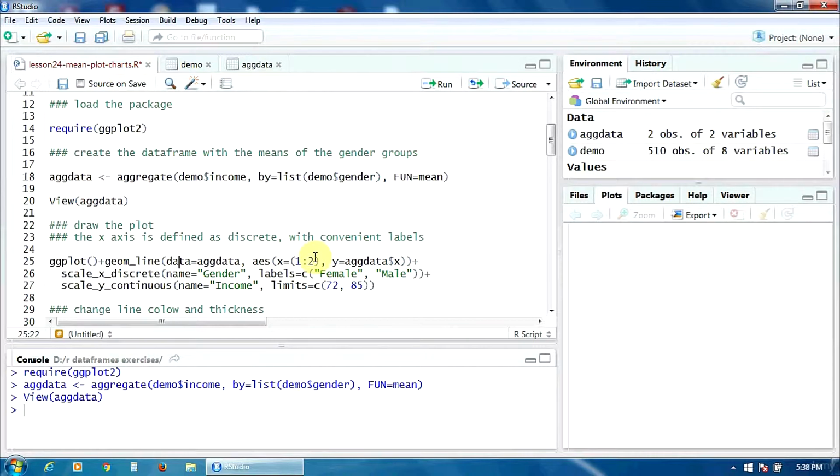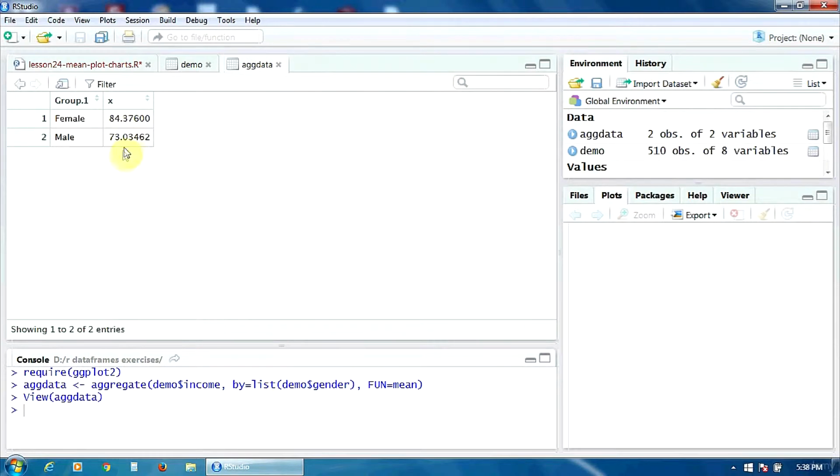The column X will contain only two values, so here it is defined by the sequence 1, 2, because we only have two categories, male and female. And the axis Y will represent the column X in the data frame aggdata, so this column.